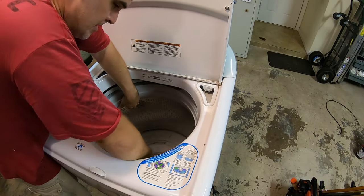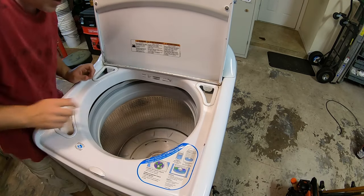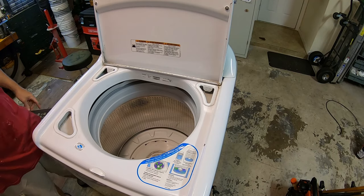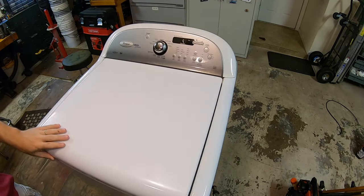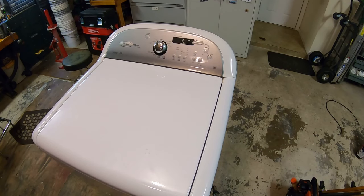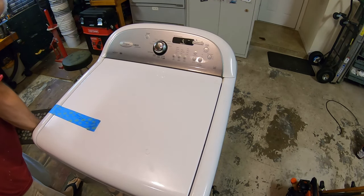There it goes. All right, so now I think we're done with this side. We gotta flip it on its, actually we gotta take this top off. So we're gonna tape the lid down just to make sure it doesn't open and damage something or damage you. I'm just gonna use some blue tape. Tape it shut.